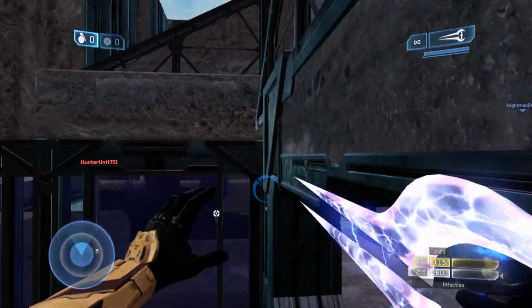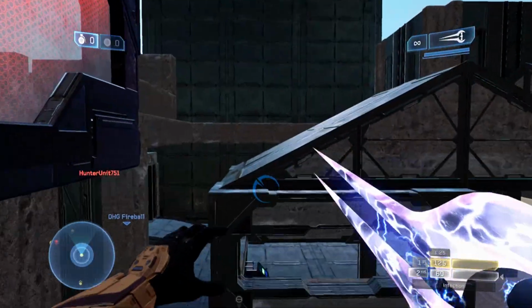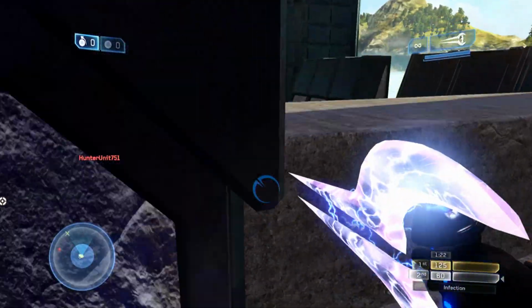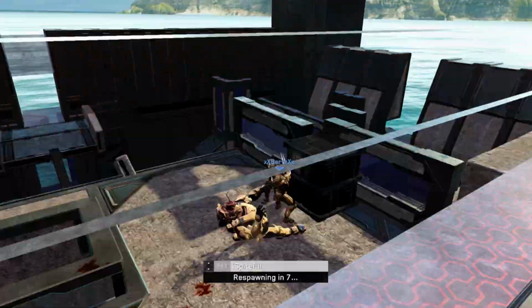Yep. Hunter, wait. It's me. Hunter. Go after Hunter, because he's got a shotgun. Ammo. Now I'm messed up. Surprise! Skipping is a legitimate strategy.